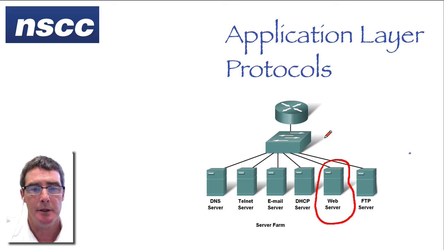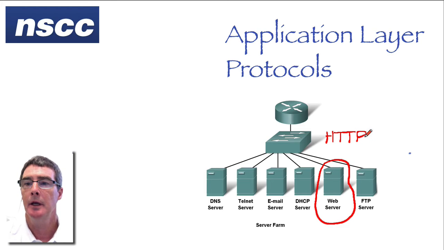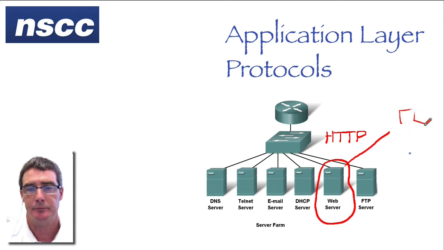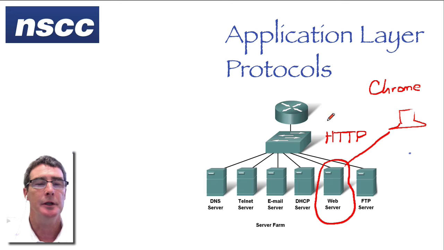An application layer protocol called Hypertext Transport Protocol, or HTTP, defines how web information is transferred between a web server and a web client. An example of a web client would be a browser such as Google's Chrome. This presentation explains the function and operation of the more well-known application layer protocols.